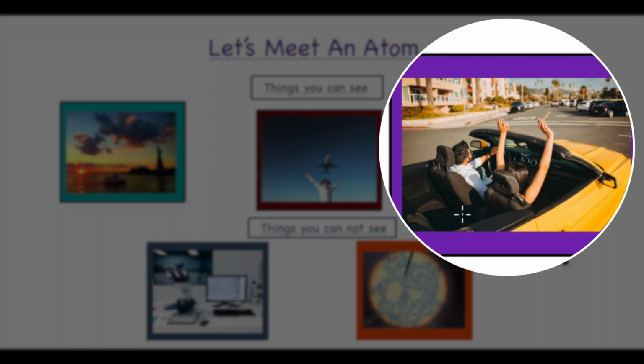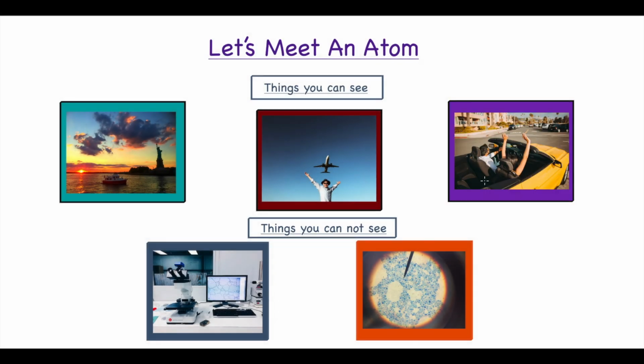Now on the right hand side, we see the gentleman and the girl inside the car. We see the street, the apartment, the buildings, the trees, the light, the painting on the floor. All this is matter.